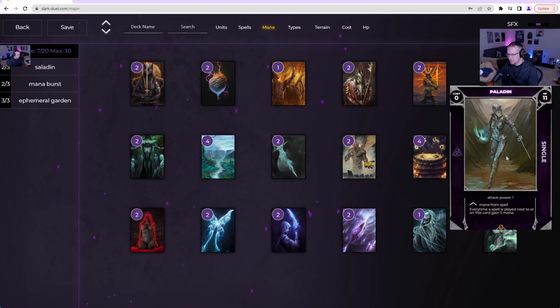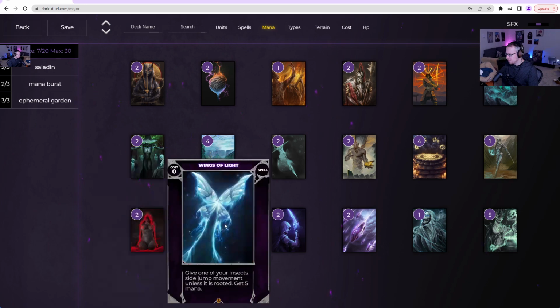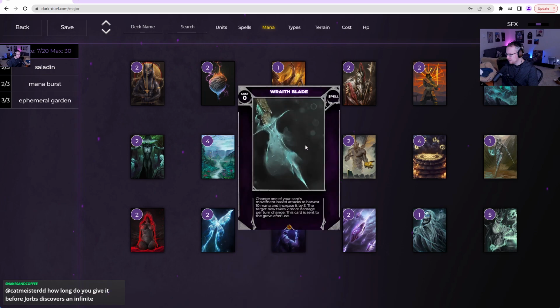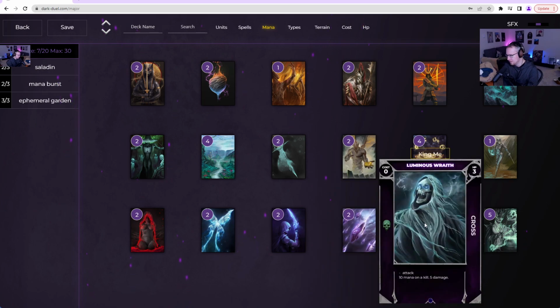Okay. Every time a spell is played next to or on this card, gain 5 mana. Ooh, that's fun. Flame Goddess Idol. When a card dies on Scorched Turf, you get 10 mana. One of your insects side jump movement unless it's rooted and get 5 mana. And one of your cards movement-based attacks to harvest 10 mana. This card is sent to the grave after use. So these are similar, but this one increases by 3 every time. It's 5 mana shards across the board in random tiles. Whoever kills a shard gains 5 mana. That's kind of interesting.